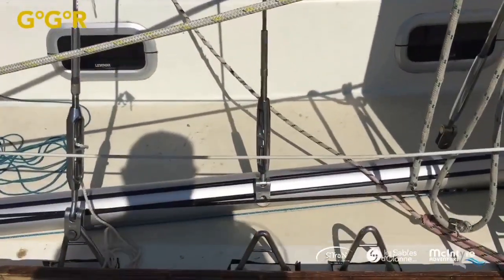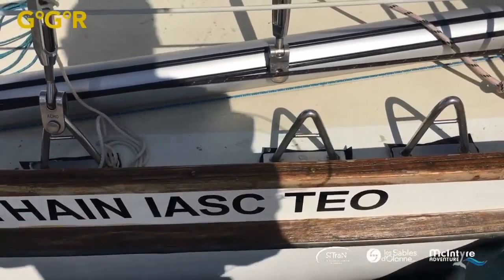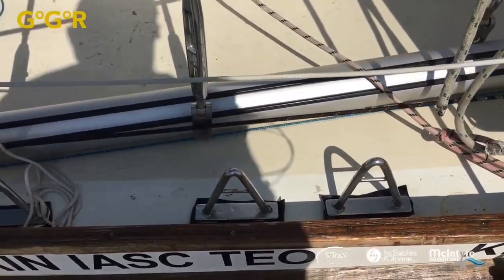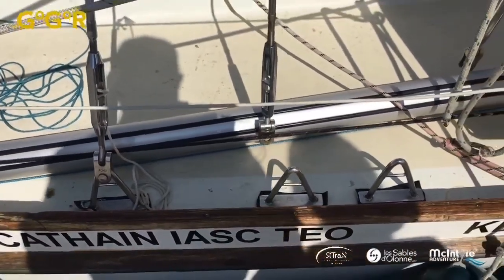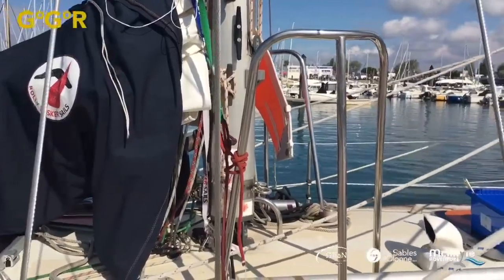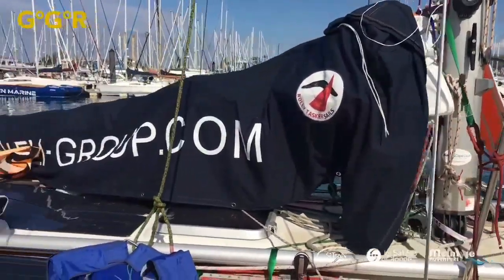Interesting one is the rigging here — you can see the chain plates. They're rod chain plates in a U fashion there. He replaced all of them and slightly changed the design. It's an efficient one because the rods are running in a pretty straight connection, so it's a good straightforward pull. Sometimes they're rounded and they're not so good. His chain plates are without rigging at the moment, so he's obviously doing some final tuning to the rig. Pat's got granny bars on the boat — these extra rails at the mast so when you're doing your work, you've got something to brace you and stops you going over the side if you get a sudden lurch.